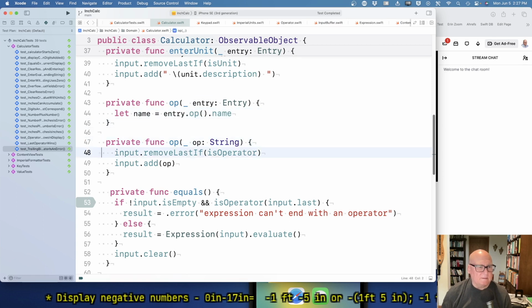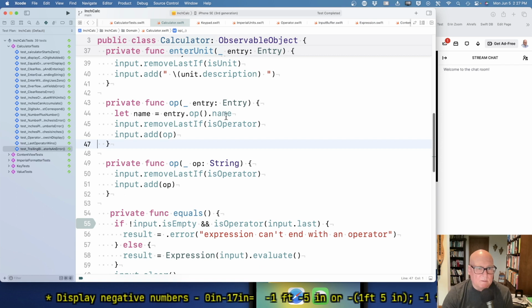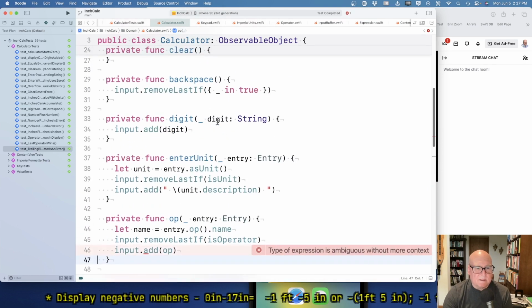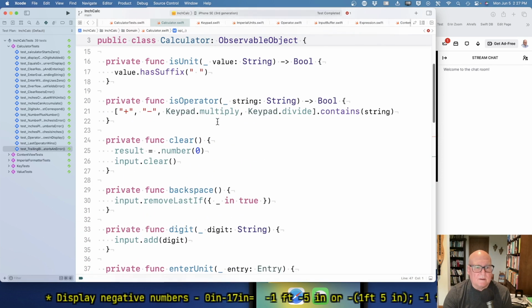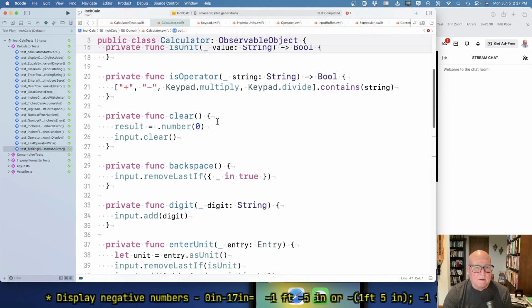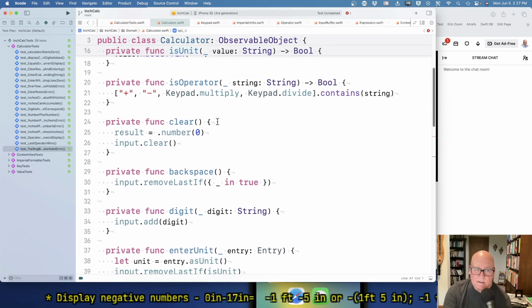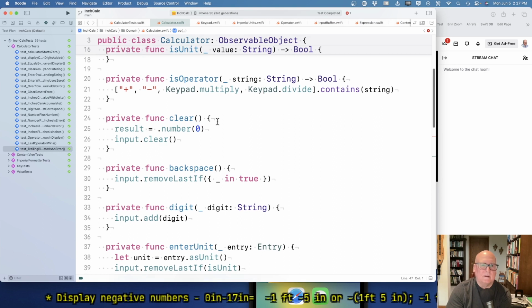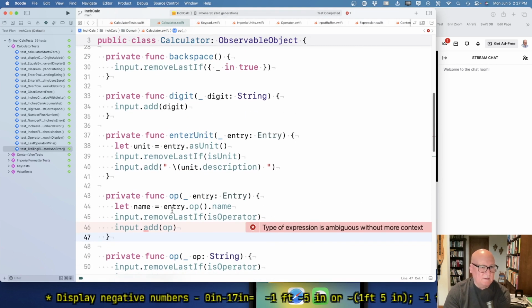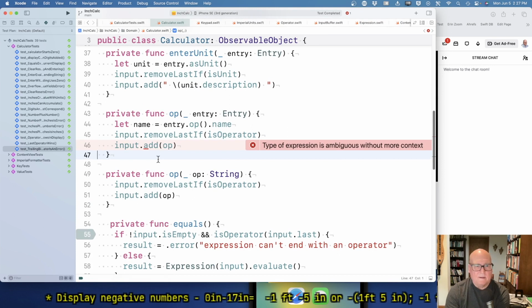And then this input to remove last if is operator, I guess it's going to take a name. Okay. Input.add name.